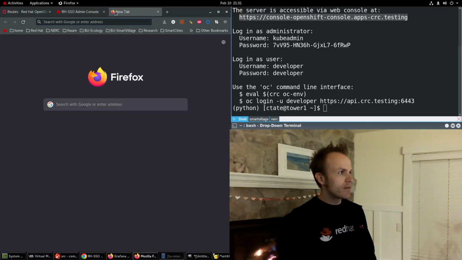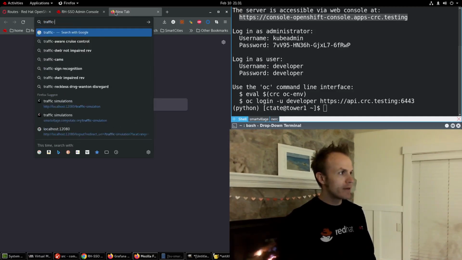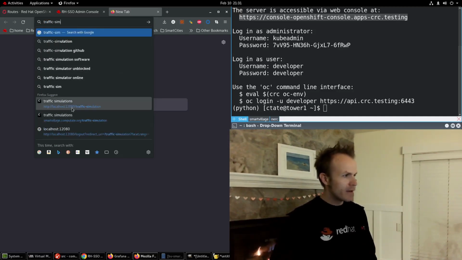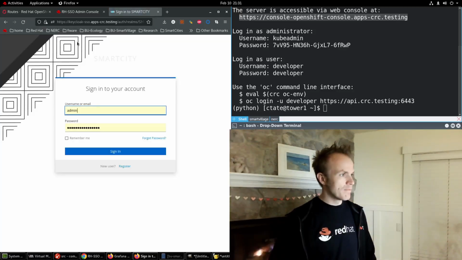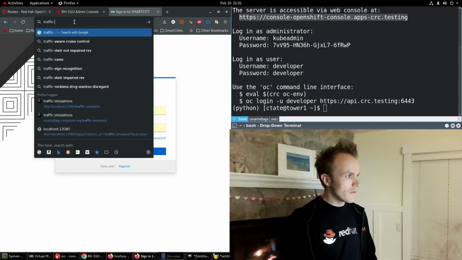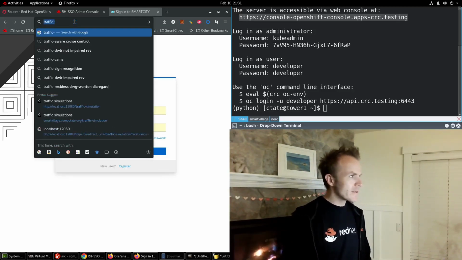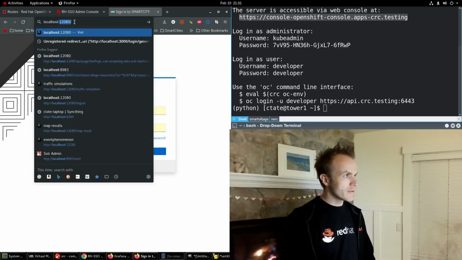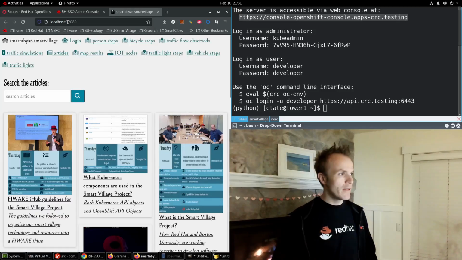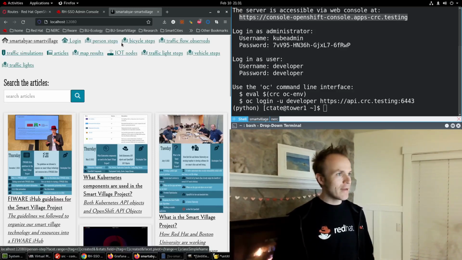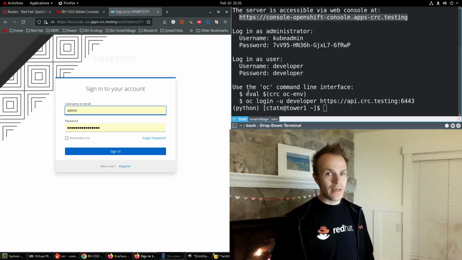Let's see, we want to do traffic simulation. It's localhost 12080. We come to the home page, and if I click on traffic simulations, then what's going on is this page is marked as authenticated for authenticated users.